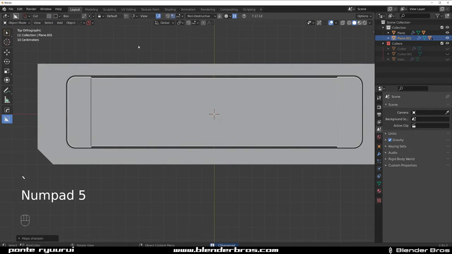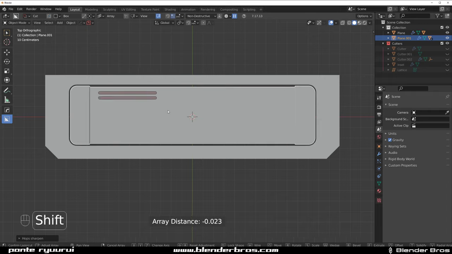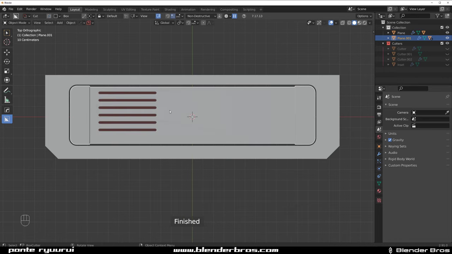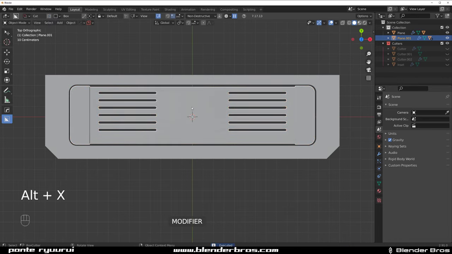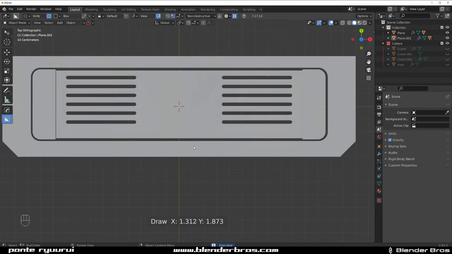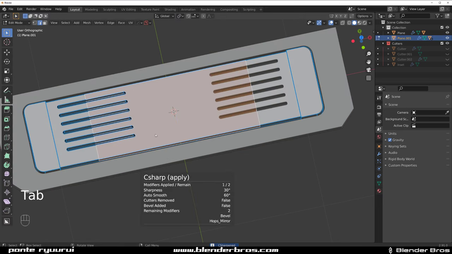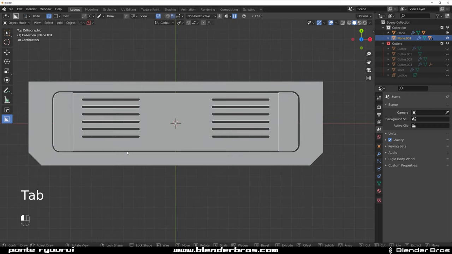Brilliant. And now what we're going to do is create some cuts in here, kind of like this, bevel it, and V, X, move it somewhere here. Yeah, this will do. Mirror this to the other side, create a cut like that, press K for knife, slice. This will take care of all these lines here, you see. So when I apply this, it's going to be nicely, neatly connected to the edges. That's brilliant.